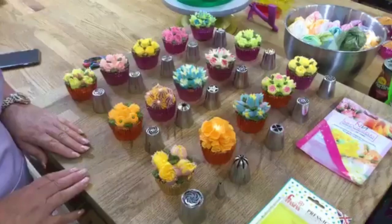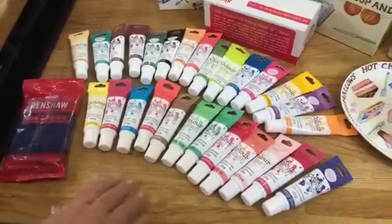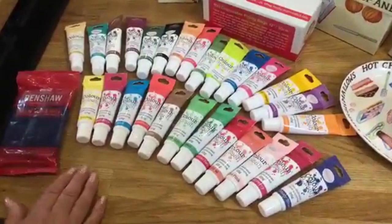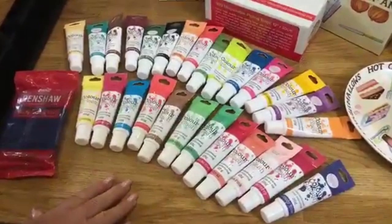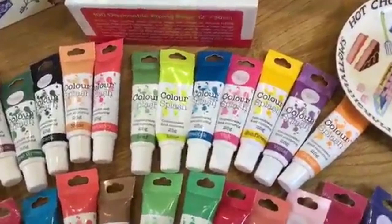So before you ask, because I know you're always going to ask, what colours have I used? Well, this is the colour range that I've used. You know that I'm a big fan of the colour splash. There's 29 colours in the whole range. We sell them in sets, in bundles: greens, reds, blues, the new naturals, and the whole lot, 29 in a set. The ones that I've used tonight are leaf, lime, peacock, pink, sunflower, violet and orange.